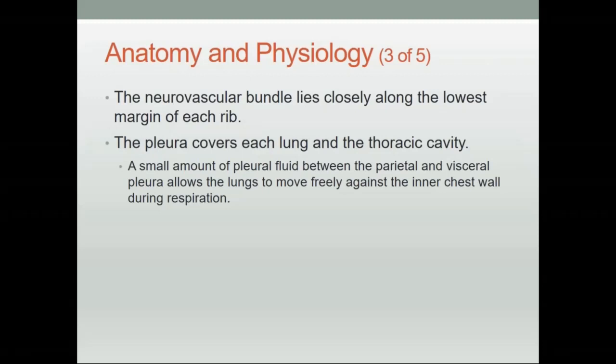What does that do? There's pleural fluid. There's a very, very small amount of fluid in that extremely thin space between the visceral pleura and the parietal pleura, and that allows for smooth gliding of the lung against the inside of the chest wall during ventilation, right? We should change that word here. Gave me the opportunity to remind you again the difference between ventilation and respiration. When our patient has a pneumothorax, that area between those two types of pleura is where the air collects that causes the pneumothorax.